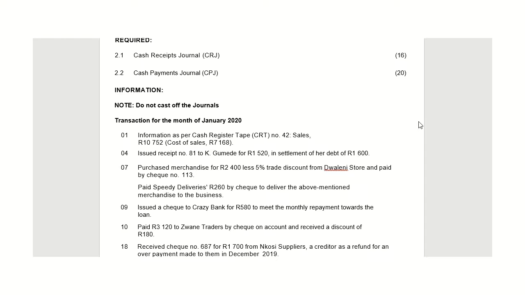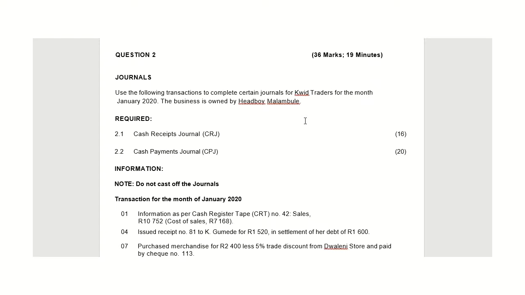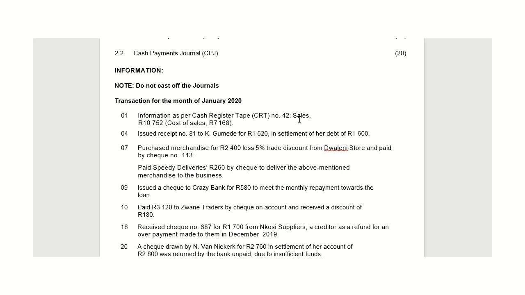Good morning. Today we're going to look at the cash journals, the cash receipt journal CRJ and the cash payment journal CPJ. Now when posting to journals, it's important first of all that we look for certain keywords. Firstly, we must look for a markup percentage. It will normally be in the opening paragraph. Now this one you can see there's no markup percentage, which simply means that they're most probably going to give us the cost. So we can move on to the transactions.